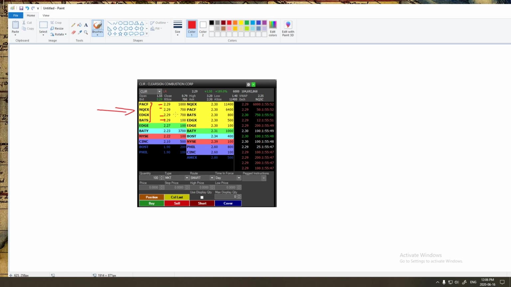So right now, I know that at 229, there's actually a lot of buyers. And on the other side, at 230, there's actually a lot of sellers too. So you see 11,400, 6,400, 800, 500, and 100 shares at 230. So when I see something like that, with the color, you can actually see there's more sellers willing to sell than buyers willing to buy around this 229, 230. So that's why people use colors. That's why brokers offer different colors, just to separate the price and to know exactly who's winning between the buyers and sellers.